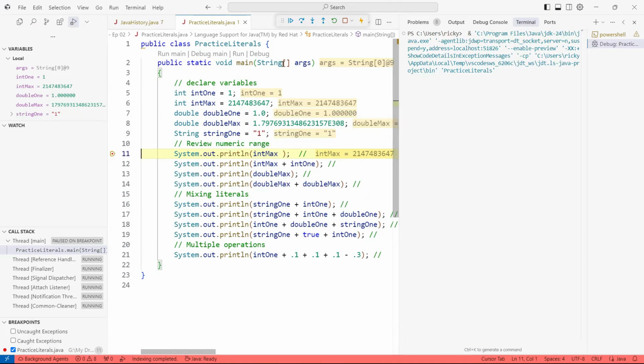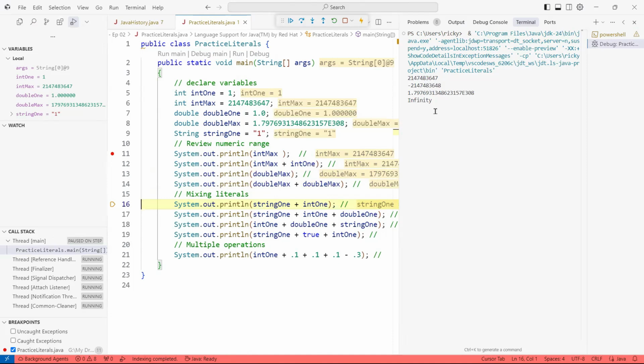I'm going to do a step over, and this is what you expect. The value represented by the variable is pulled and printed. So we know this is the max number, and then we're going to add 1 to it. When you unintentionally go over the max, the number actually wraps around. Step over, and you can see this is now the smallest possible number it can represent. In doubles, you can see this very big number. Doubles have more intelligent handling, which clearly indicates that it has exceeded its maximum size, and now it just represents infinity.